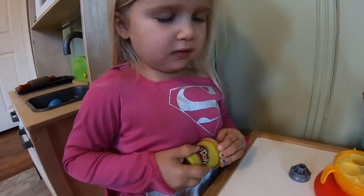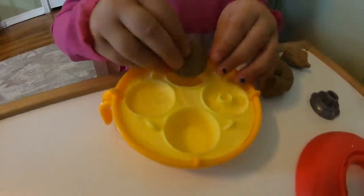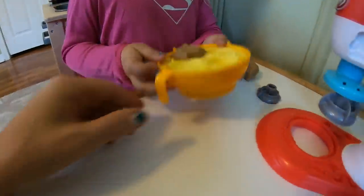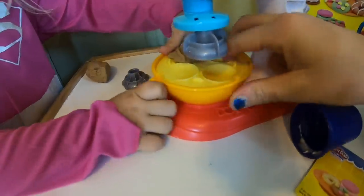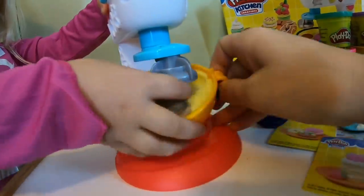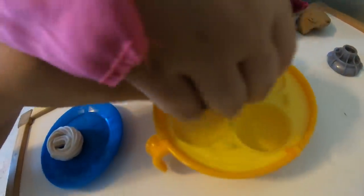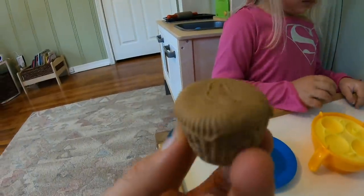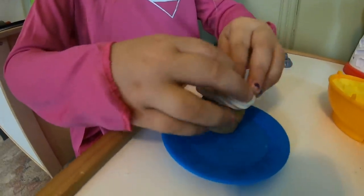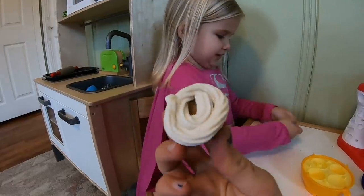Now I'm using the brown Play-Doh. Take this off right here and then go ahead and set it inside of one of these. Let's stick it inside of here. Push and twist. Alright, Zoe. Let's take this bowl out, peel the edges off and let's pop this cookie out. Zoe, this is more like a cupcake — look at that, it has a bottom in it. Wow, what an awesome cupcake.